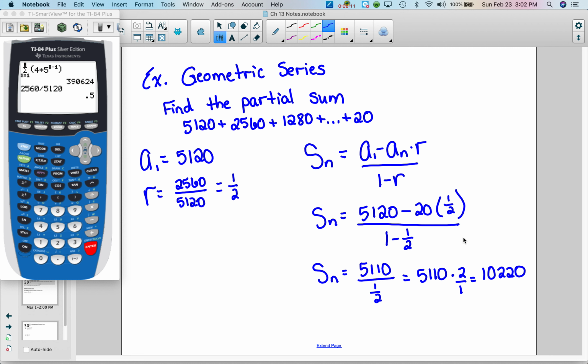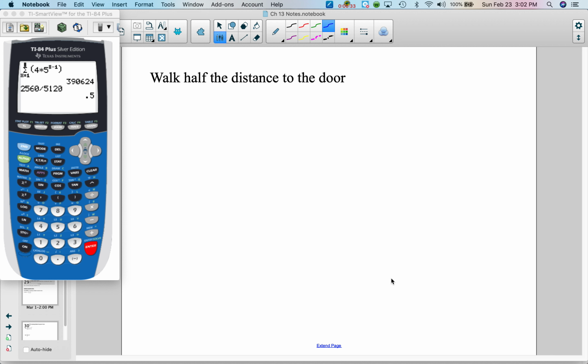In case you're wondering, what if I picked the wrong formula? I'm not going to write it all down here, but it involved using the formula for a sub n from the sequence, and then it also involved solving a problem using logarithms. So think about it and pick the correct formula, because this was much easier.